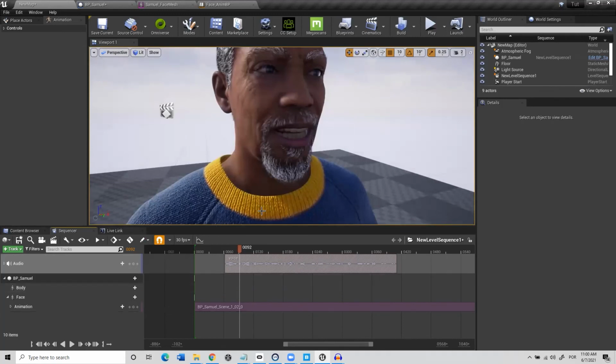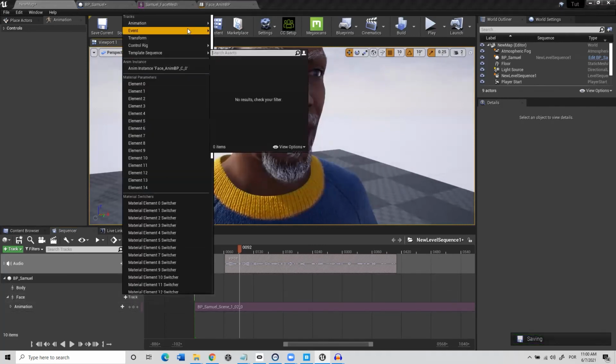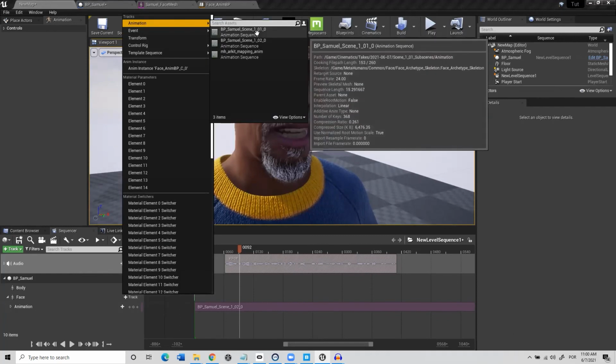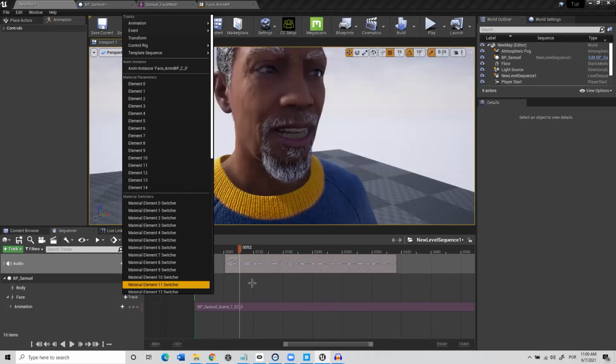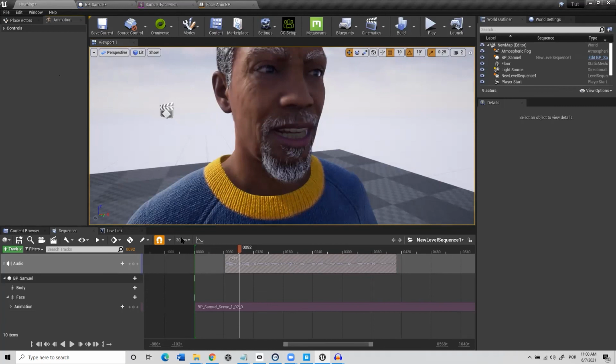So what we could do is, I think the system is you record all your facial animation for all the dialogues with the audio, okay? And then when you have all of that, you can add some animations and you do your cinematic. You edit your animations together, because all you have to do then is just import the face animations in here, okay? If you record some more, you'll have more BP Samuel, all your scenes, okay? So you just need to add them where you need them during your scene.